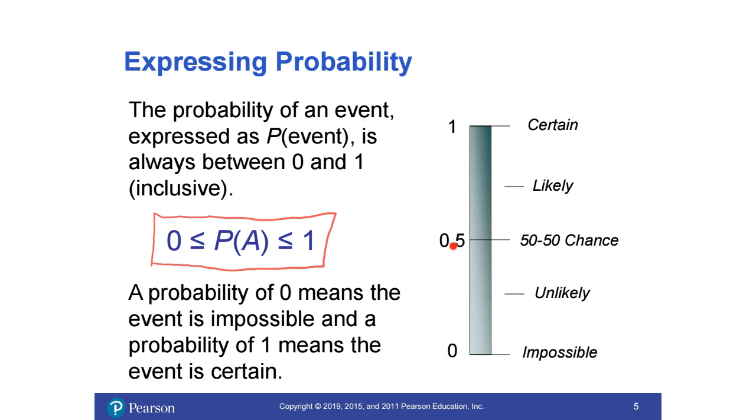Okay, something that's probability 0.5 is a 50-50 chance, and we mean that a little bit colloquially. We've not talked about what chance or odds means yet, but just your intuition, 50-50 chance. Something between 0.5 and 1 probability is more likely to occur than not, and something of probability of 1, then it is certain to occur.